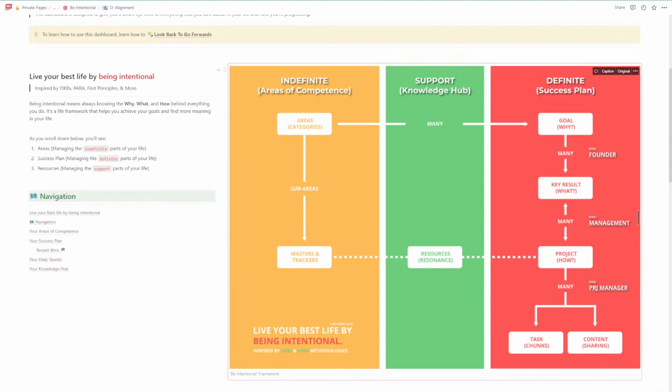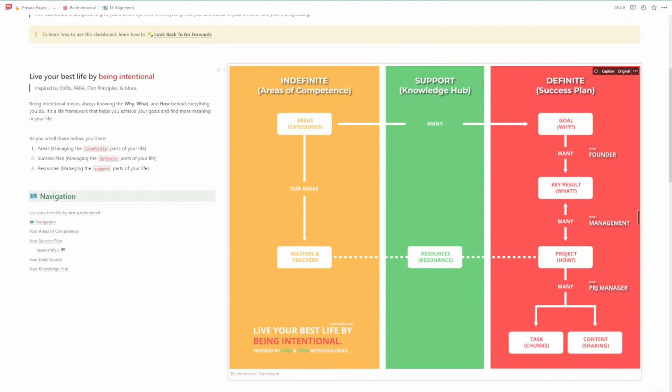And then what we have is a place for definite plans, right? Things that we want to do that are going to have a start date and an end date, what we call our due dates, right? That we're going to finish, and really the closing date which we actually finish it by.